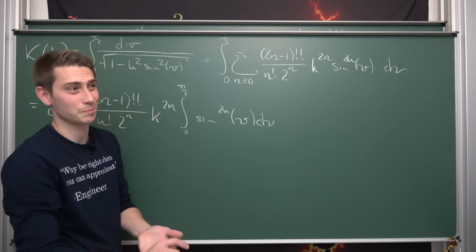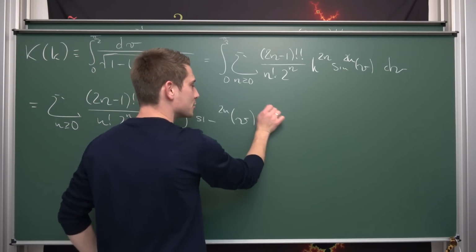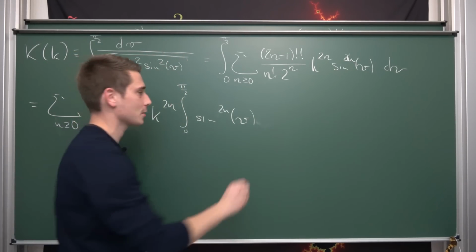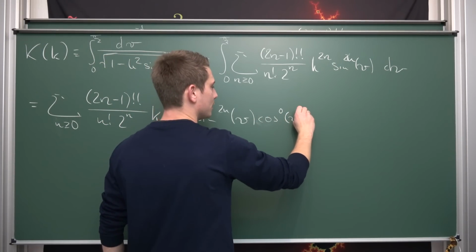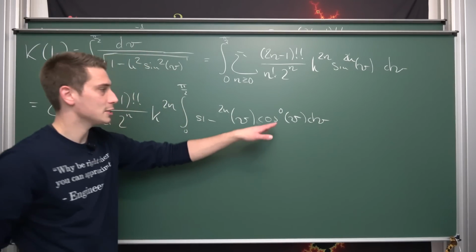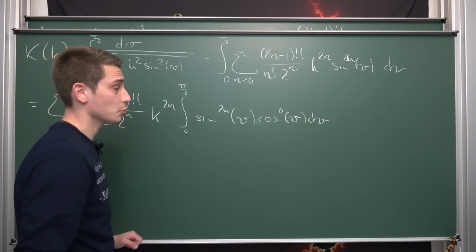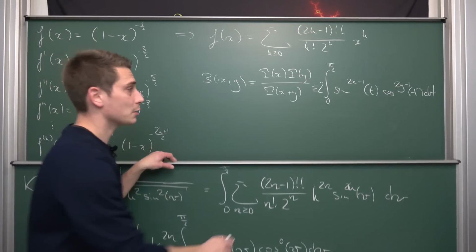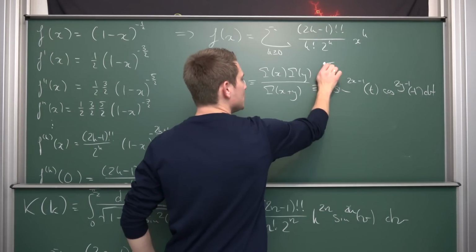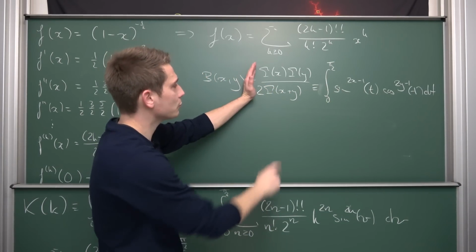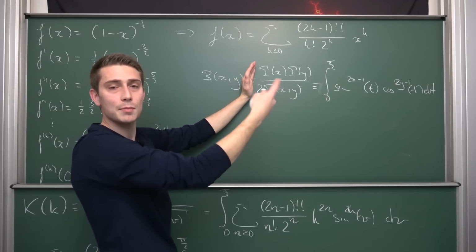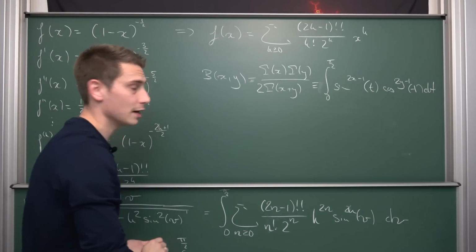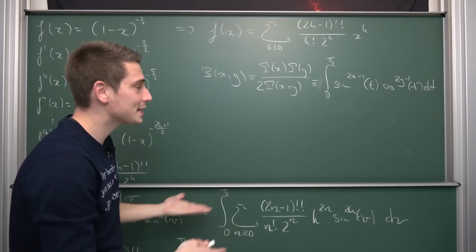Where's the cosine term? Well, the cosine term is actually hidden, because this is just cosine to the 0th power of theta d theta, meaning we also need to bring the 0th power into the form 2 times y minus 1. And then after we are done with that, we can divide both sides by 2 on this part, leaving us with some integral of that kind being equal to gamma of x times gamma of y over 2 times gamma of x plus y. Okay, so this right here is what we are going to do.